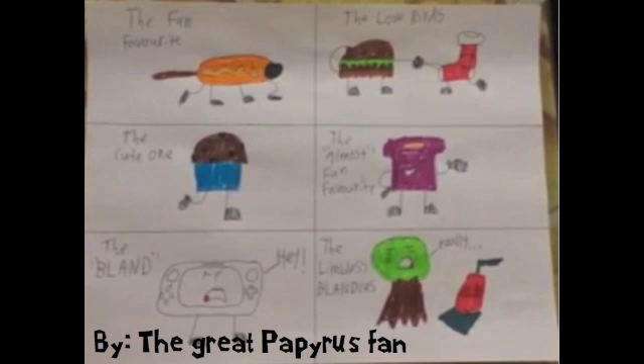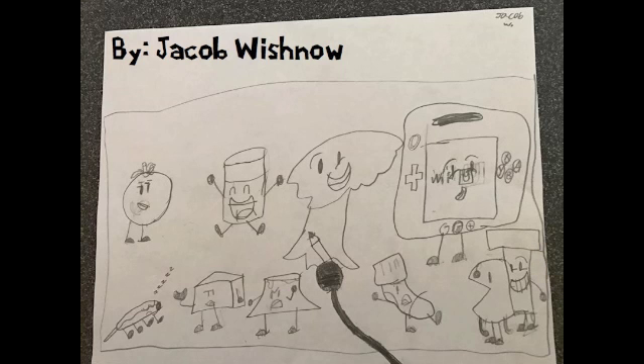Great job. Next up we have by Jacob Wishnow — they have a lot of posed characters. I gotta say, that pencil with the arm — it's really nice, you have details on it. It's really creative. You have Tomato, Male, Tree, Wii U, Flashlight, Pac-Man, Sock, Volcano, Brick, and Corndog, who is sleeping. Really nice, good details. Anything to say, Ben? I like the hand with the pencil — that looks great, like he's almost drawing it. I really like that, Jacob. Casey? I think it's really creative and funny because of how they put the hands — it's like it's drawing the characters. It's really clever. Way to go, Jacob.